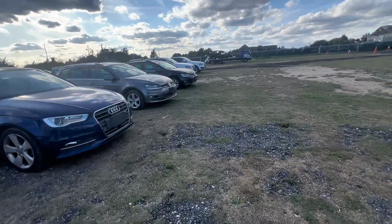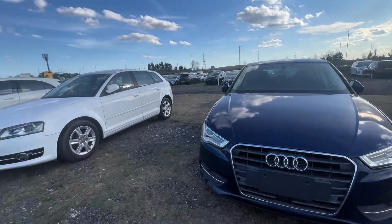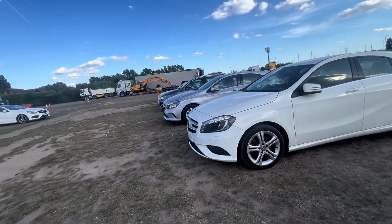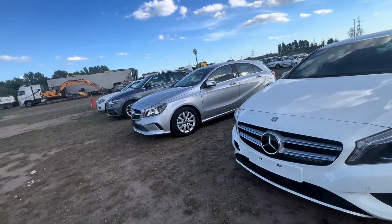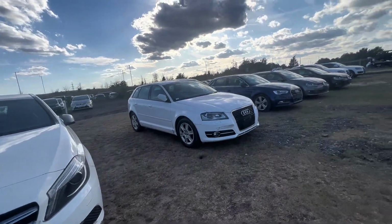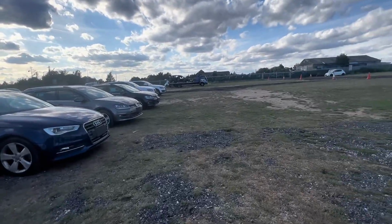But there's no point buying a very, very low mileage, and no point buying a very, very high mileage, especially with these Mercedes. I will not recommend going over 100,000 miles, because I had a very terrible experience, especially from the auction. You will end up with turbo engine faults, transmission faults, and it will cost you like £2,000, sometimes more. So there's no point going for a cheaper car with higher mileage.